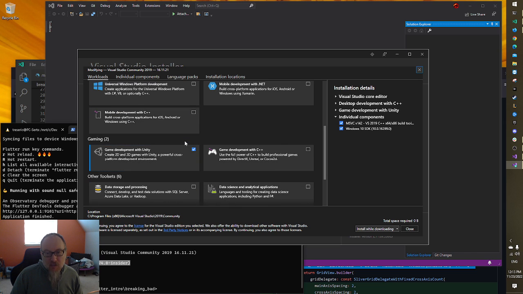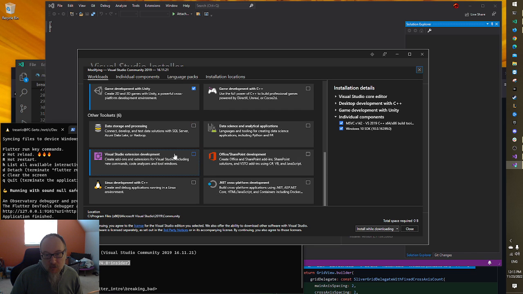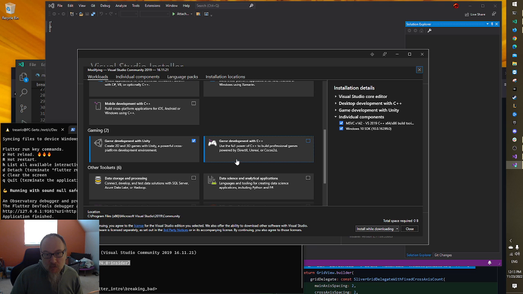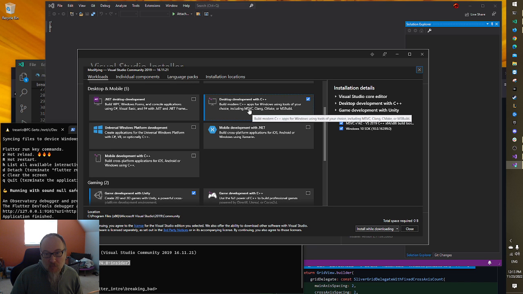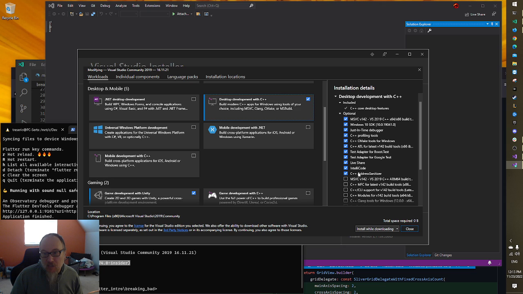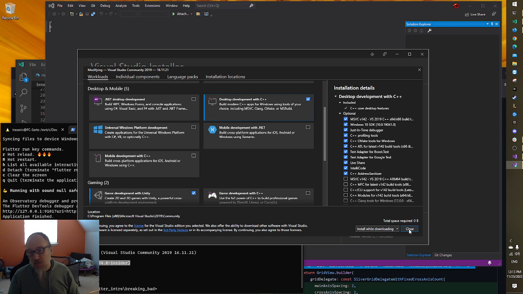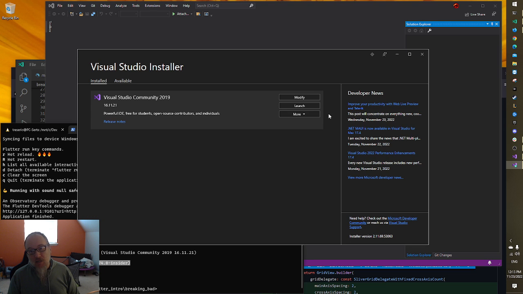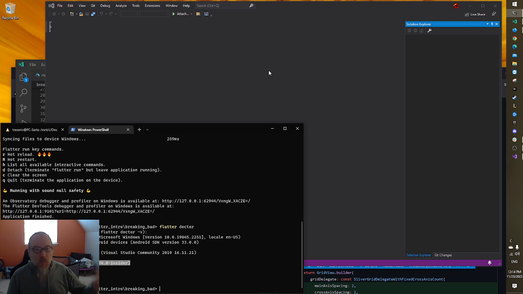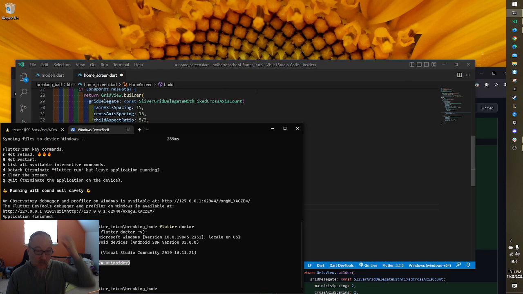The second one it wanted was under C++, this desktop development with C++, and it needed this right here. Now I already had it installed, so I don't know. I went ahead and unchecked it and checked it and told it to update, and I think it was probably my VS Code being out of date, is really what it amounted to. So even though it had stuff, there was some yellow check followed by red underneath it in the Doctor. Point is, I spent some time doing that. It took a while to update.